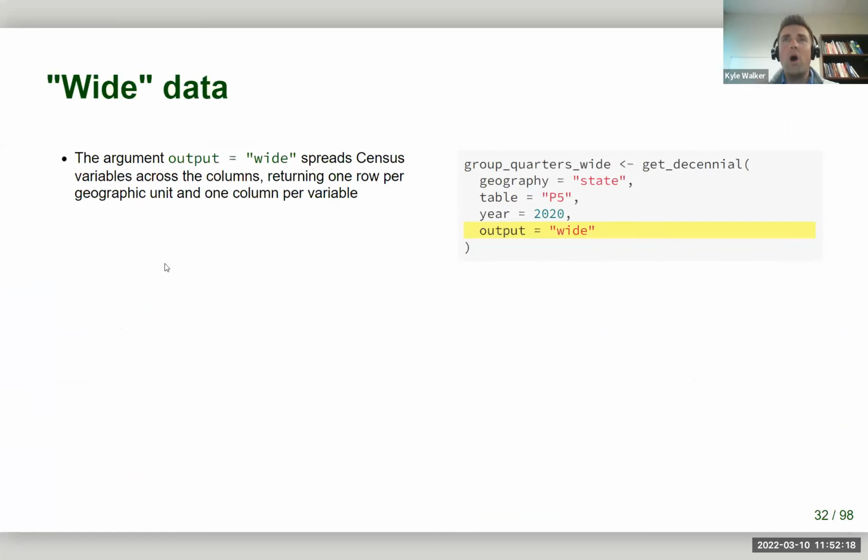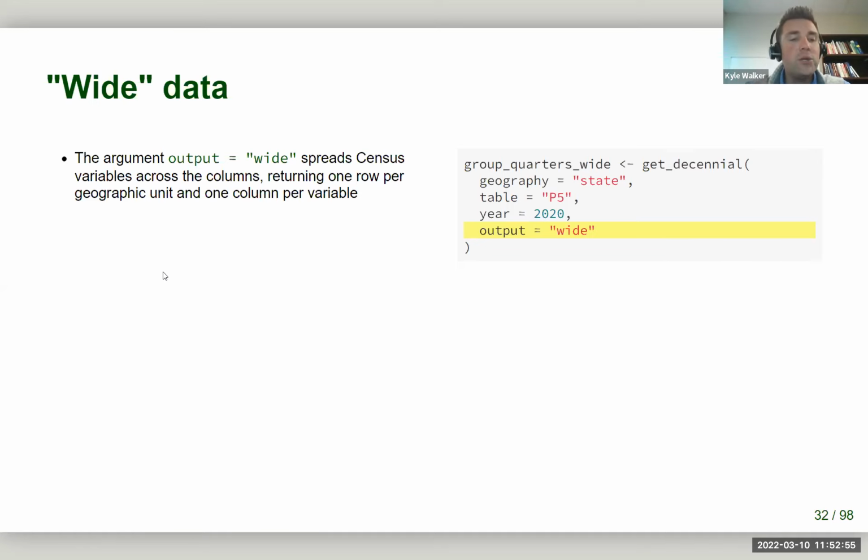Not all analysts want their data in this format. And I commonly get this request. This has been baked in from the beginning, but people don't always see in the documentation that you can request data in what's called wide format, which a number of analysts, if you're coming from, say, statistical software, or if you're coming from geographic information system software, you might be more familiar with wide form data. And wide form data is where each variable, each census variable, has its own column. And then each row is going to be a single geographic unit like a state.